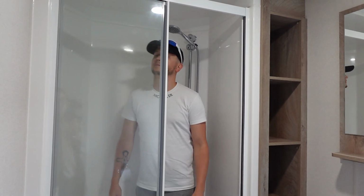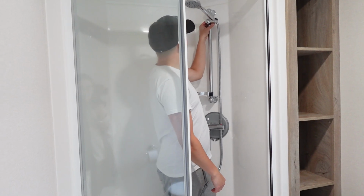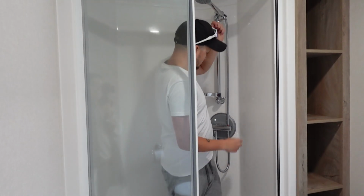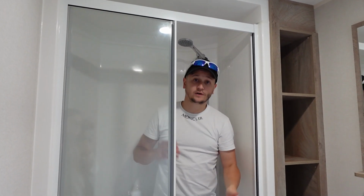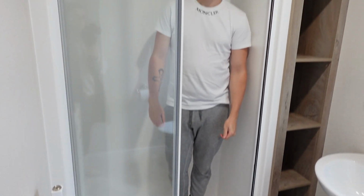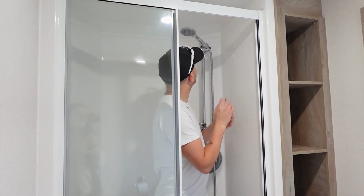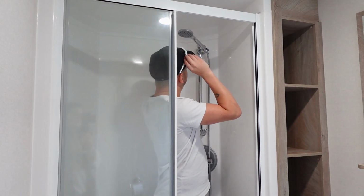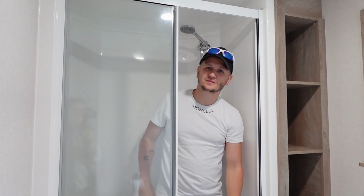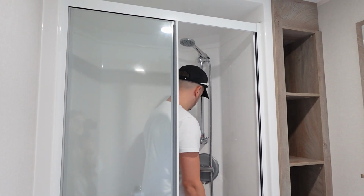Maybe not if you're too tall. Yeah, it's longer, really, isn't it? It's quite long. Well, I'm 5'8", and I'd probably say I reckon Chris might struggle. Yeah, it's probably about ideal. Ideal for me, I think. 6 foot maximum would probably be about it. Yeah, sorry Chris, you might struggle in this.